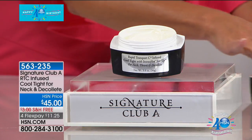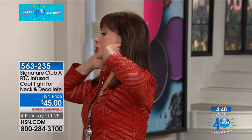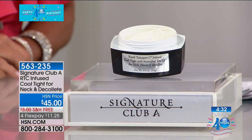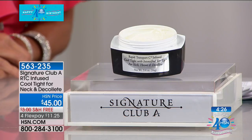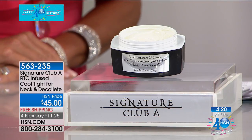I have made neck creams for years and years and years. Bobby Ray Carter was talking with me. She bought my neck lift in Saks 23 years ago. This is a neck tightener that lifts. If you're just lifting your neck, when you look in the mirror, you tighten it, and you look to the side tight, and you look to this side tight, and then you take your hands away and it falls down. This is cold tightening. You put it on, it's cool, and it tightens and lifts. It'll lift and tighten the neck area. Let's show the pictures. Why does this work differently?